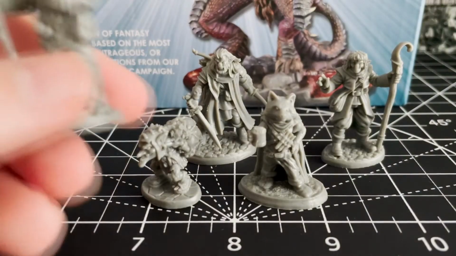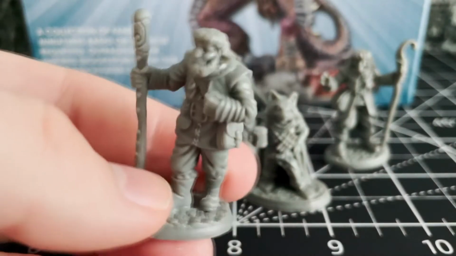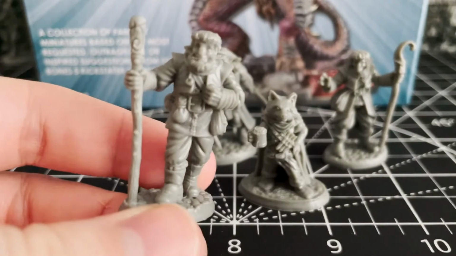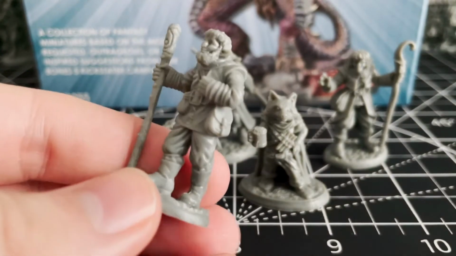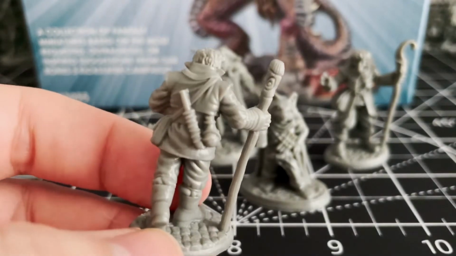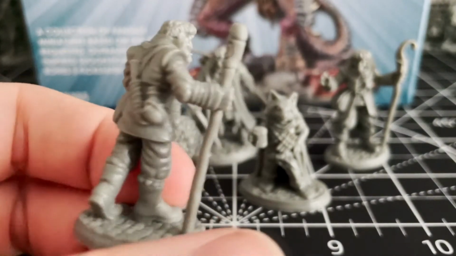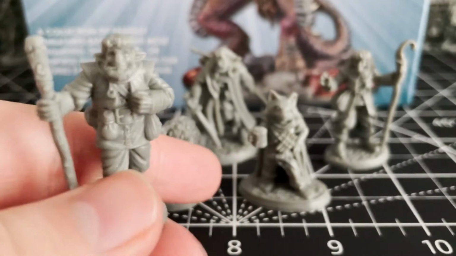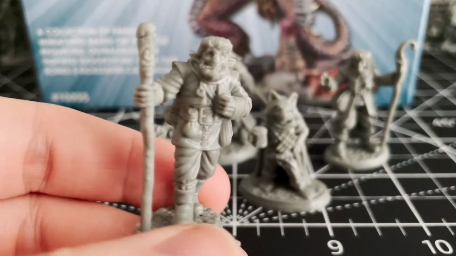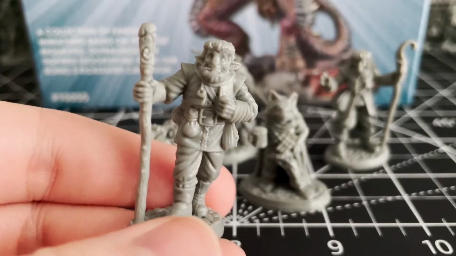Here we have the first of three wild folk, aka Furbolgs. That's right, we're getting some good Furbolg minis in this set. The species has gained notoriety thanks to things like Campaign 2 of Critical Role featuring them, and them finally getting some prominence in a couple of supplemental books released by Wizards of the Coast.